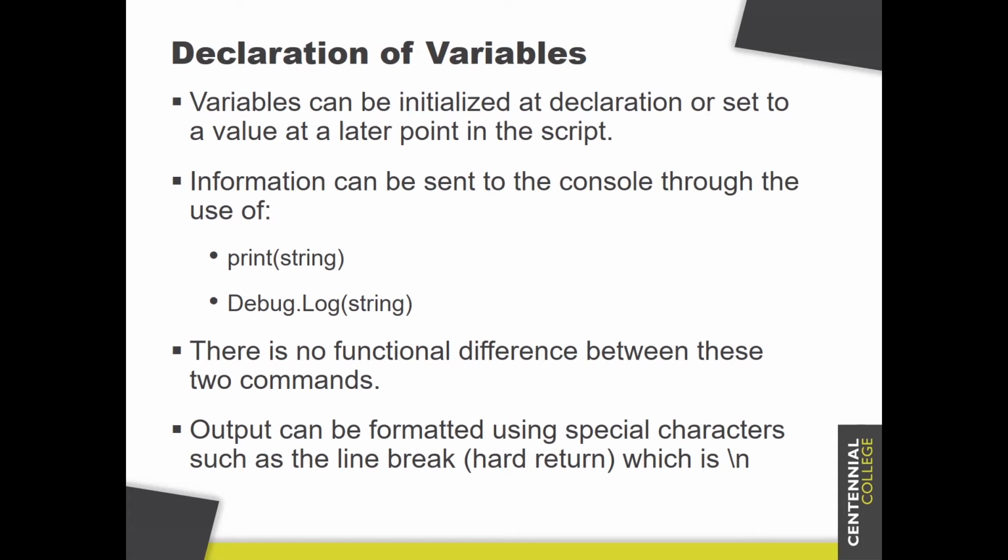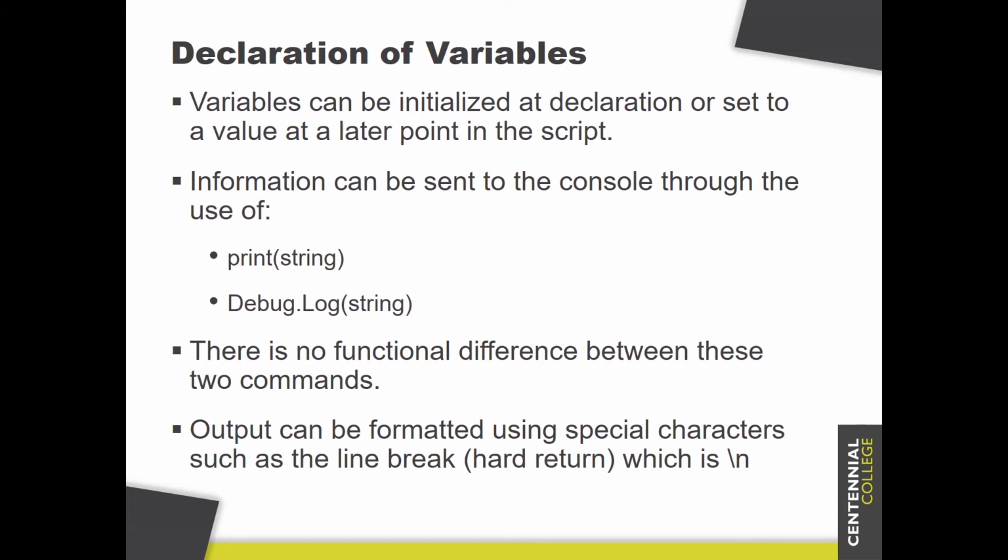That'll add a hard return into a string. So if I've got, for example, "hello world \n my name is Kasanis," it's going to say hello world, hard return, my name is Kasanis. All right, so there are special characters available. I will leave it up to you guys to look up the different special characters that can be used in formatting a string, because there's a bunch and I don't want to go over all of them.